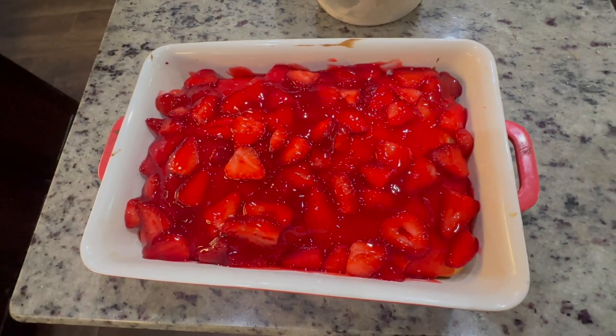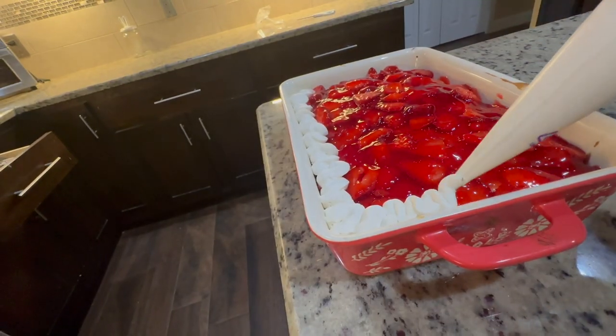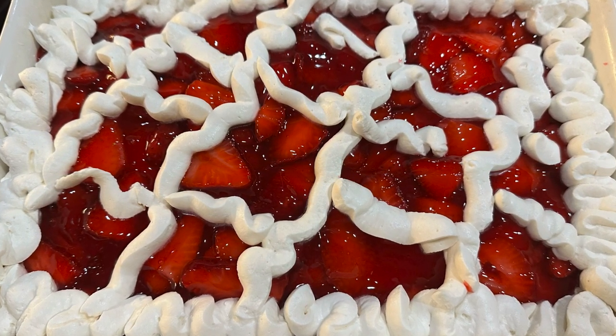So then once the cake is out of the oven and completely cooled, I just pour the strawberry mixture over the cake and then I decorate it with the whipping cream in a piping bag. And this is what it looks like. It's so pretty.